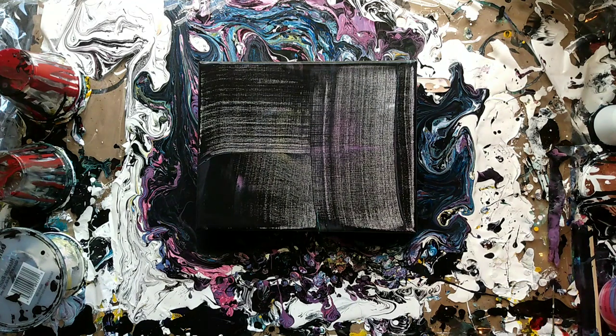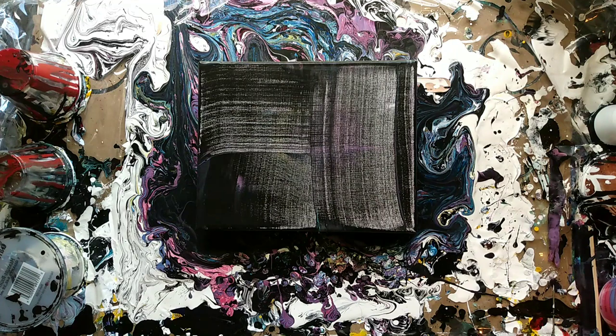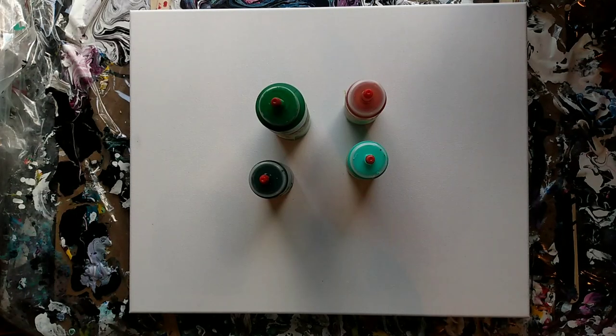I think I want to do one similar to yesterday's with the white and black split. But instead of maroon and magenta colors, I think I'm going to do greens this time. So I'm going to get a new canvas prepped and set this one aside because it's obviously cursed. And we'll get to it. All right, here we go.